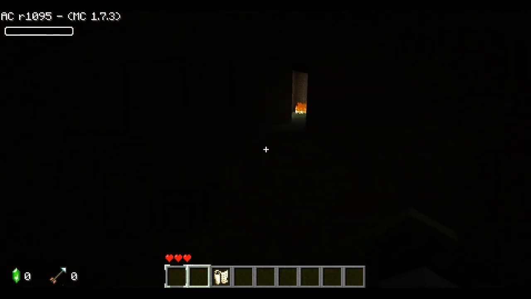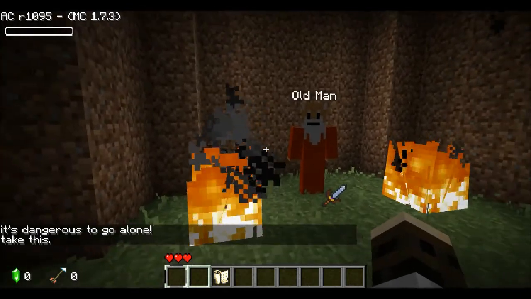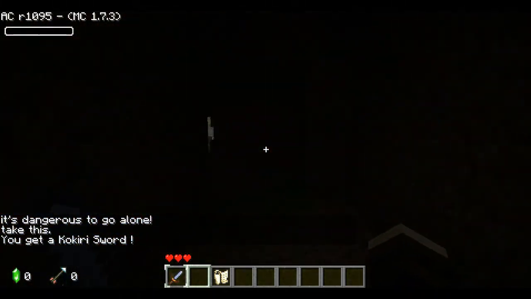Just a tip. Oh my god, here comes a Star Bomb reference. I'm not even shitting you. It's dangerous to go alone, take this! And the old man just gave me the Kokiri sword. Oh, wow.